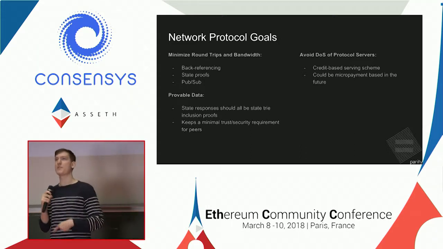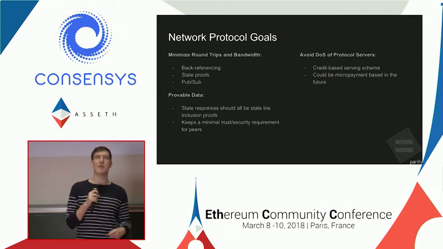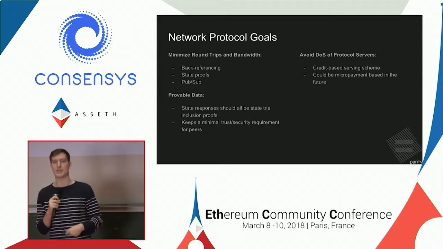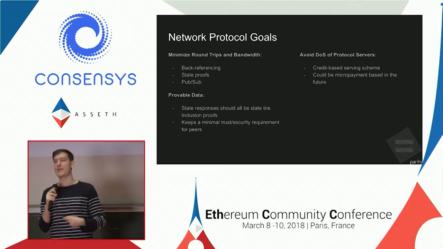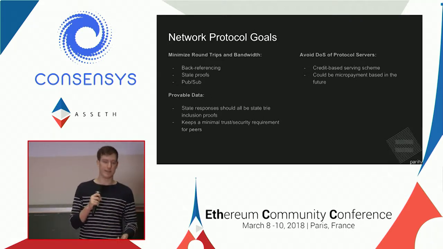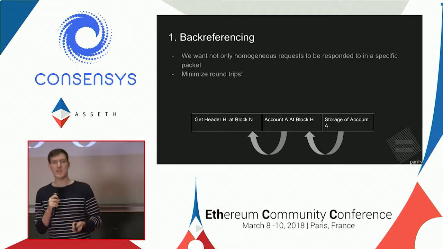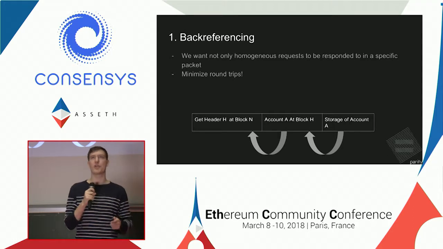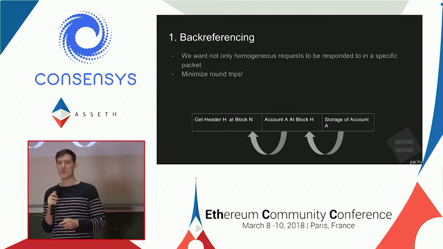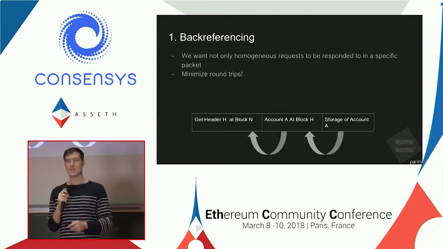So we want to think a bit further in the future about things like micropayments, and we would leverage technology like state channels, for example, to make those micropayments very small, but actually provide an economic incentive to serve that data. So to speak about back referencing, this is, I think, a really critical part of that light client protocol, because as you recall, we don't have the state.